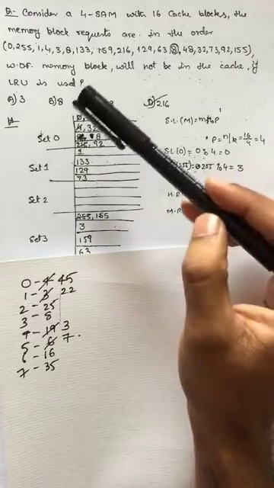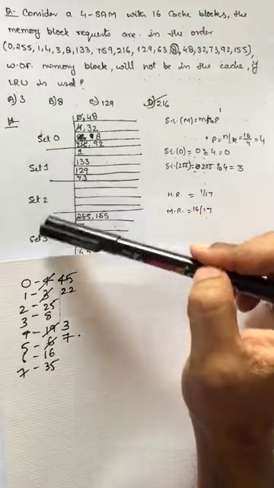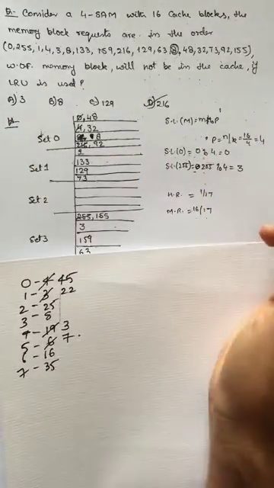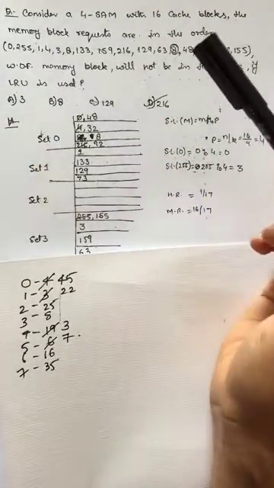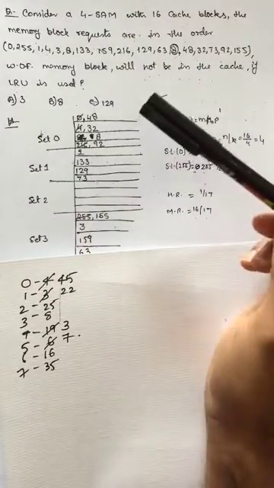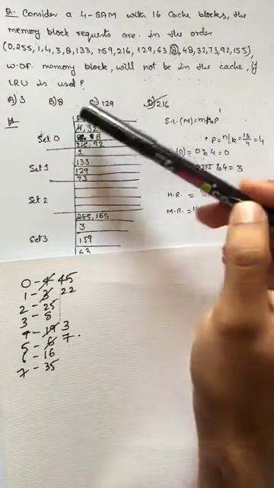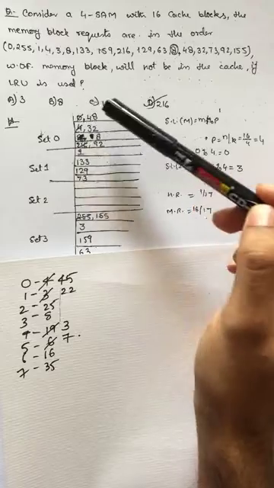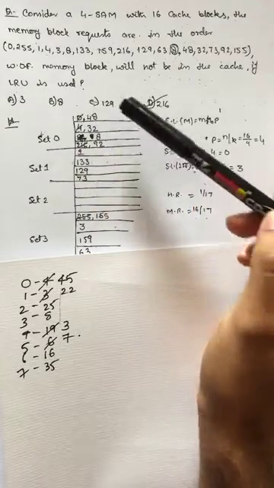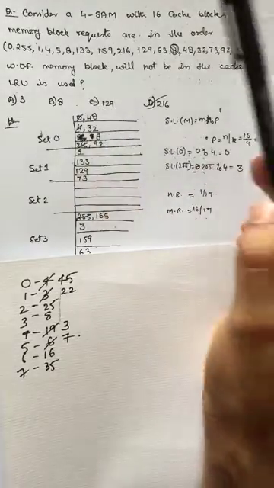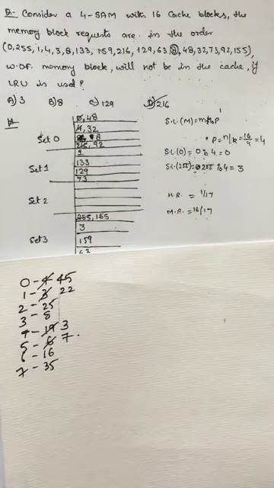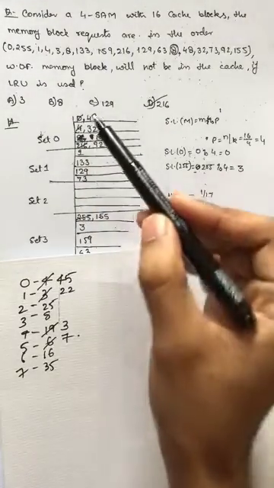Okay. Now watch it. Set number 0, set number 1, set number 2, set number 3. Where does 0 go into? So 0 has to go into set number 0, right? So set number 0, and it is going to be placed initially in the first line. This is the first line, line number 0, 1, 2, 3, right? So 0 is going to be here, right? So 0 is here.